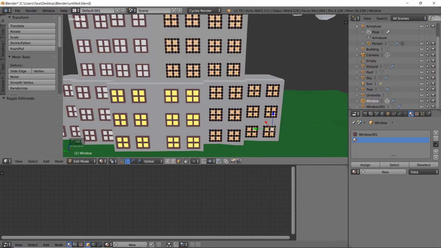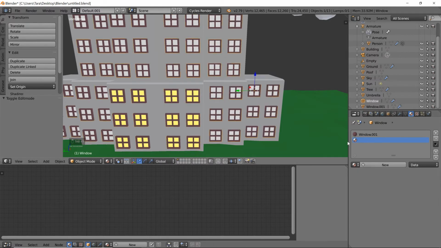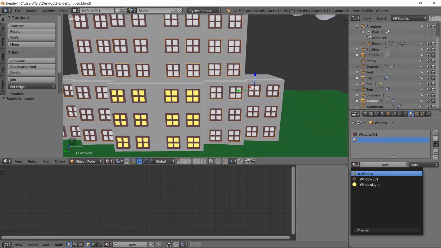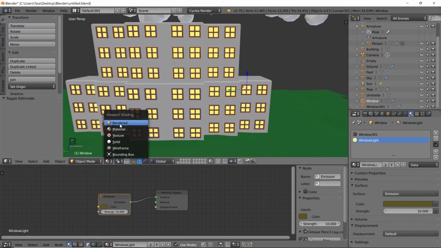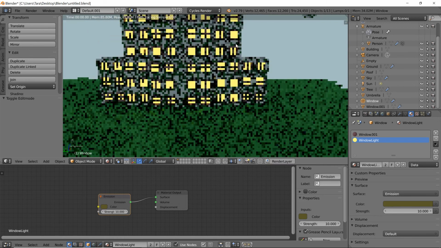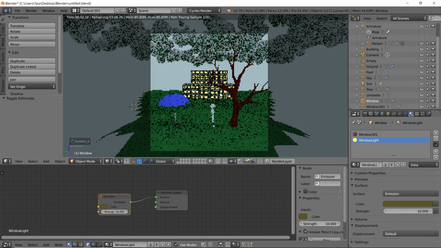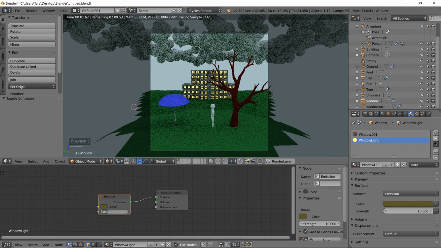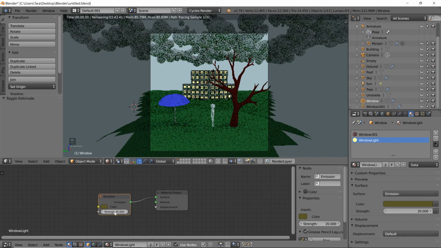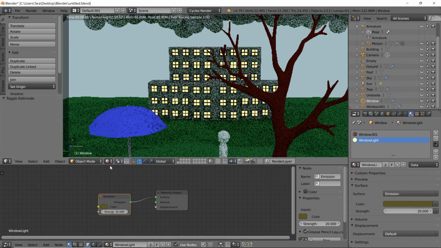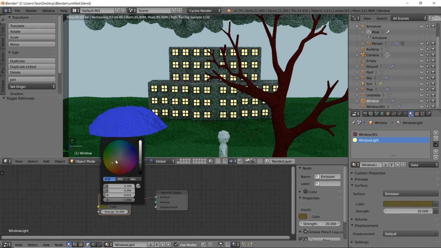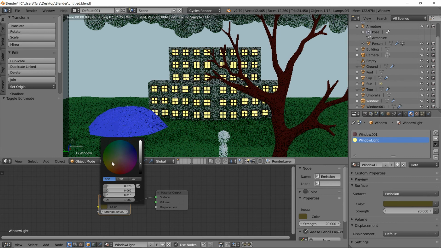And this one is called window light, yeah? Okay. Window light. Bada boom, it rendered. You can see they are shining bright. You don't want to shine them a little brighter? Turn them up to like 20 again. I want to see their glow a little more. More passionate yellow, a little better hue.